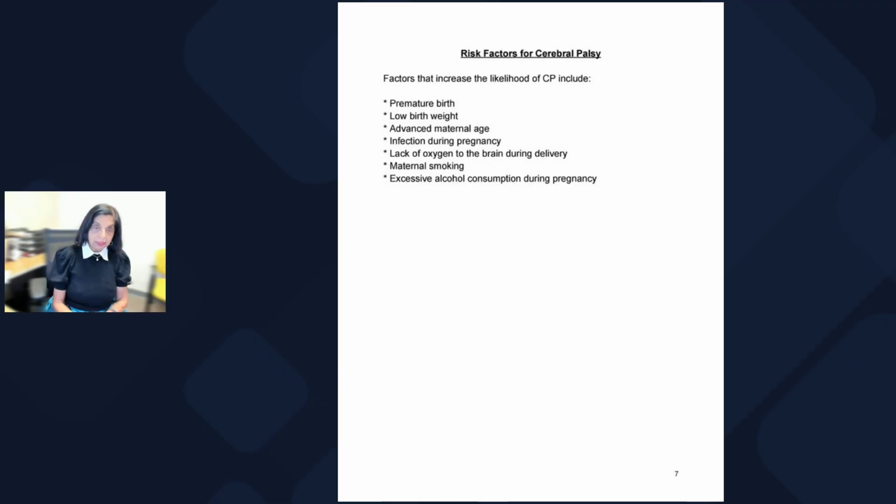And during my residency and fellowship with the neonatals, I did notice there is fetal alcohol syndrome. Mothers who drink a lot of alcohol, the babies are born jittery, and they are the ones who need treatment right away because there is circulation of the catecholamines in their blood, and so the early intervention is needed.